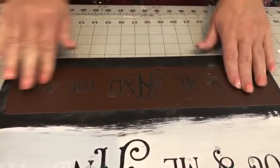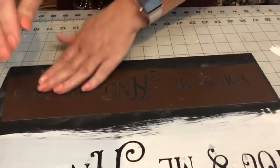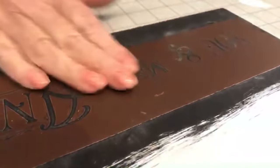But anyway, okay, so just quickly, like I said, I'm going to run into some trouble on this because all of my letters are not as flat and stuck to the board as they should be. But now, the second step in this is you're going to take whatever color you want for your letters.